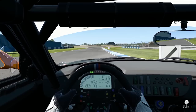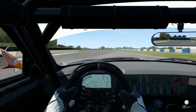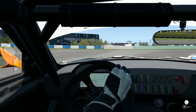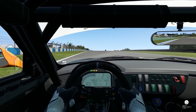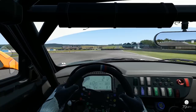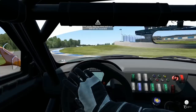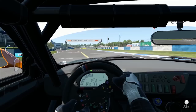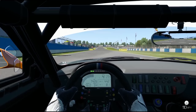I mean, a lot of the issues that I think do come from the force feedback in this, and maybe that's just limited to the G25 at the moment, maybe with other wheels it's not as much of an issue. But normally the G25, I think, is a good sort of consumer benchmark, as even though, like I said earlier, it doesn't have the strength and it doesn't rotate particularly fast, it does have really good initial response, which allows you to then react to the car, or at least get a good communication of what the game is sending to the force feedback.